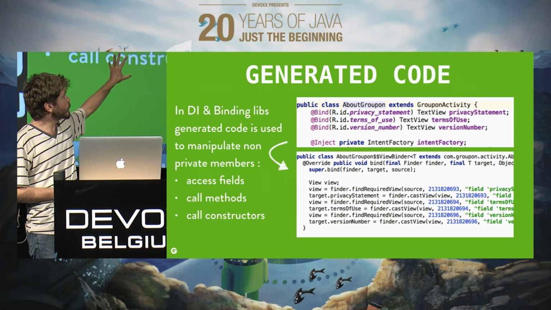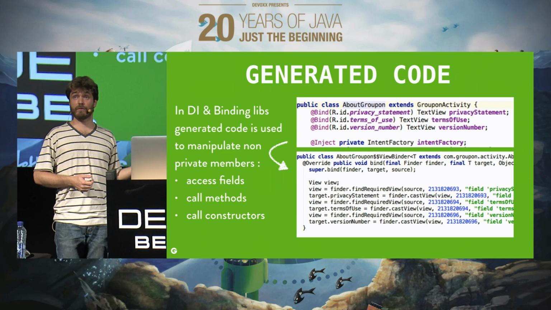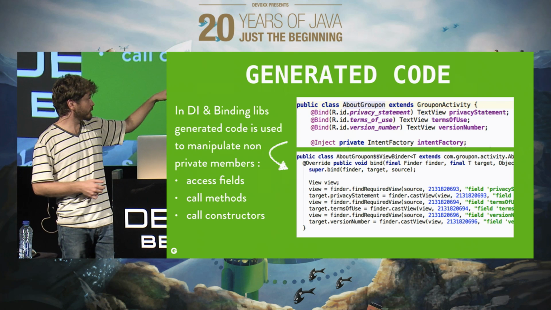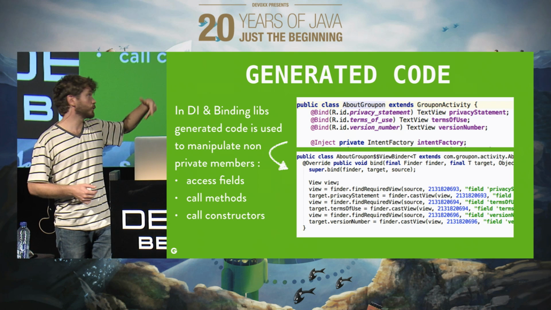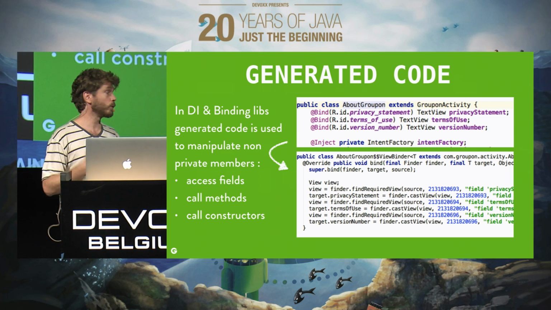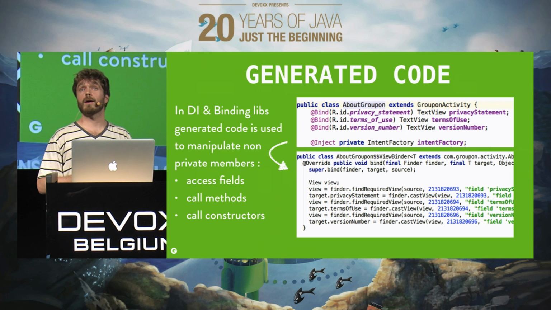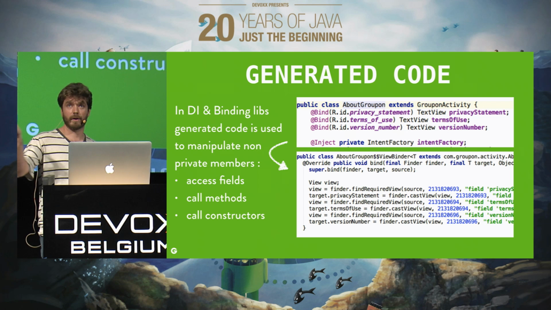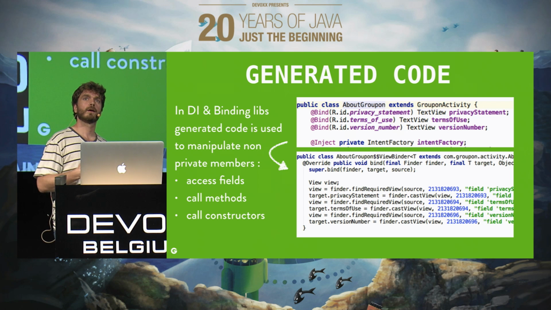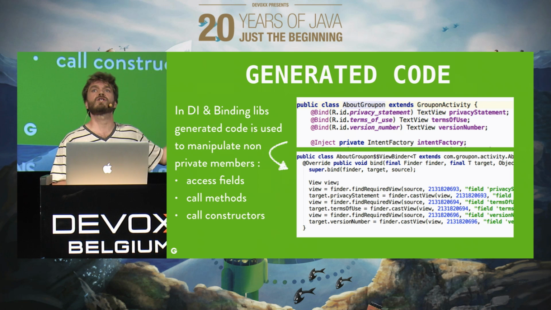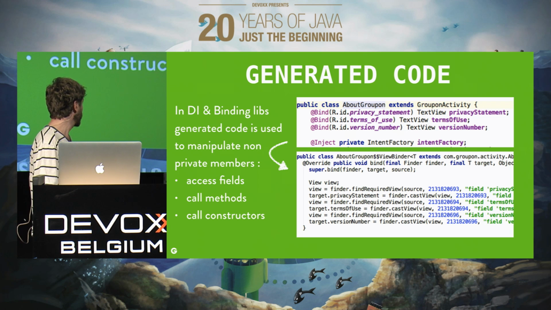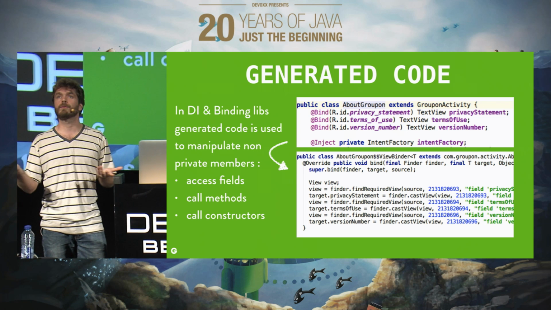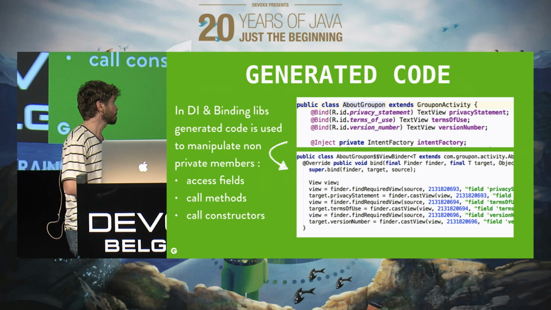So what do we use actually annotation processing for? We use it for accessing fields, like here. We're just using those fields to assign them a value. We could also do that for calling methods, like in the case of Dagger 1 or Dagger 2, like the provider methods, for instance, that are invoked by some code that's generated during annotation processing. We can do the same for constructors for dependency injection, creating the dependencies.